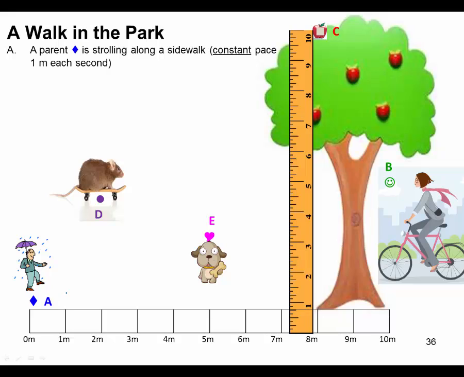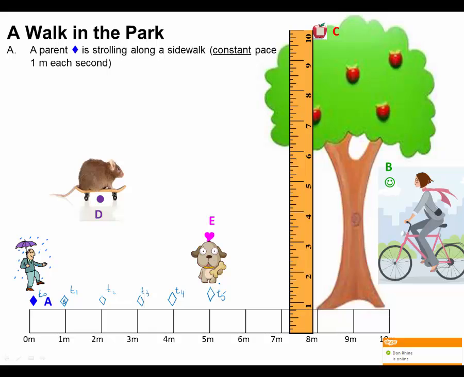So after 1 second he's moved over right here. I'll try to draw a nice diamond here with my pen. Colored in if you like. And I'm going to call this T1. Remember, this diamond that we drew over here is called T0. After 1 more second, he'll be over at 2 meters. That's time 2. After 1 more second, he's at time 3. After 1 more second, he's here. And we'll go for 5 total seconds from the start. So here's time 5.